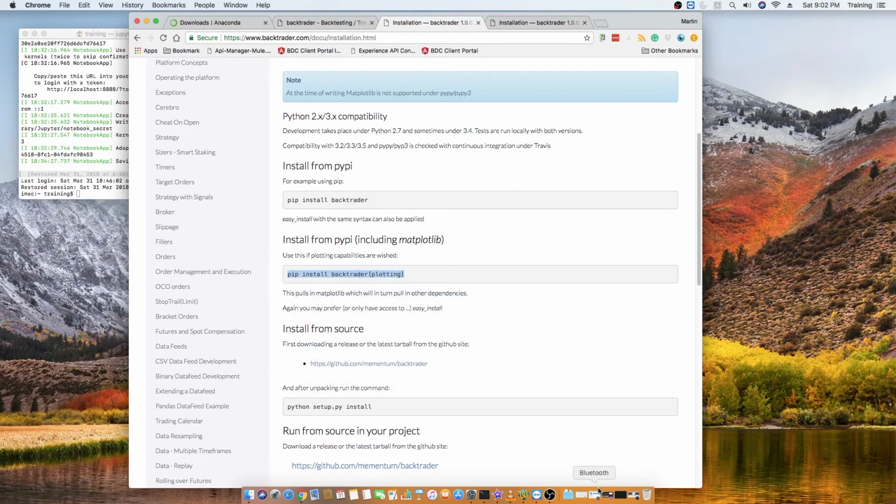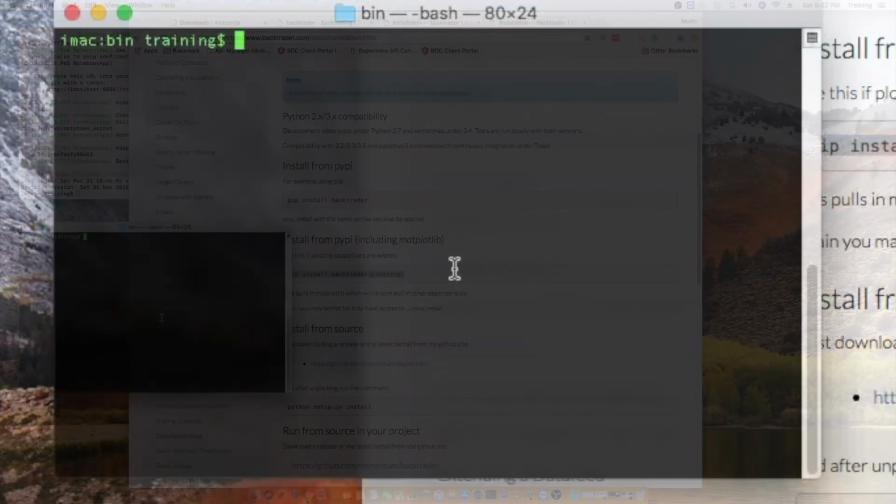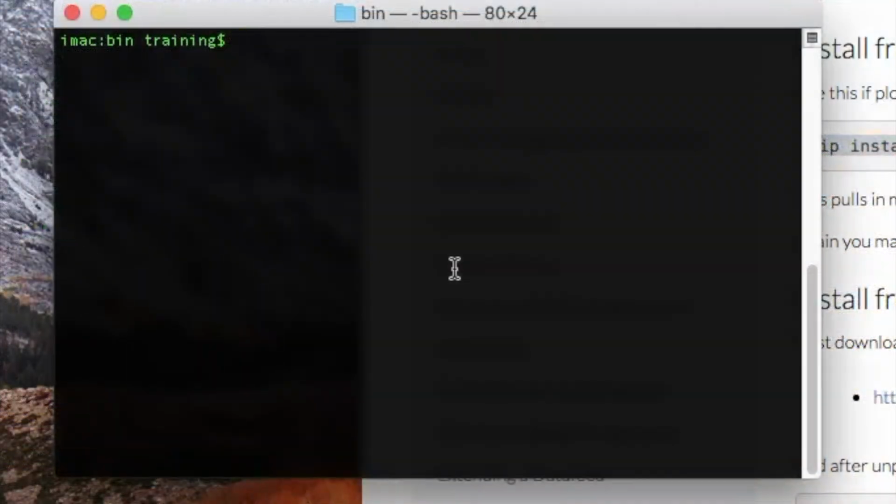And again, I'm on a Mac, so I'm going to run it at the console. Remember, we installed Anaconda, so we need to find where that is. And actually, mine is installed under user training Anaconda 3, and right now I'm under the binary folder because Python comes out of the box with a Mac, but I don't want to use the version that Mac offers.